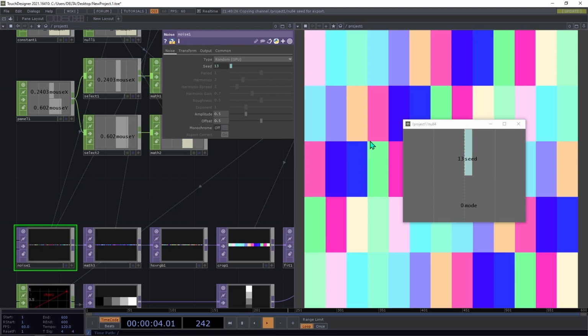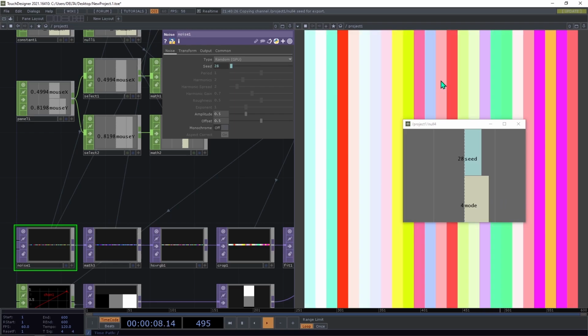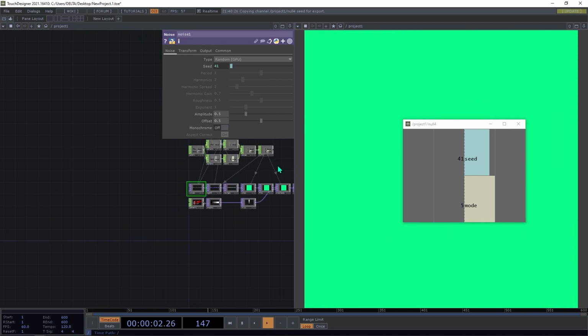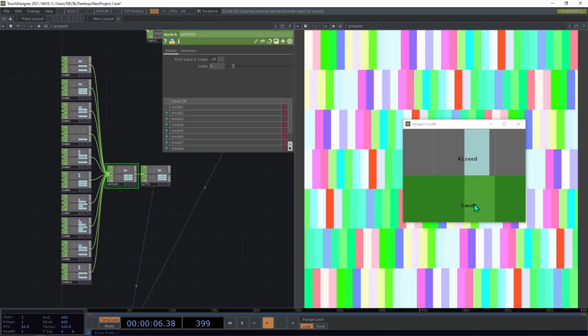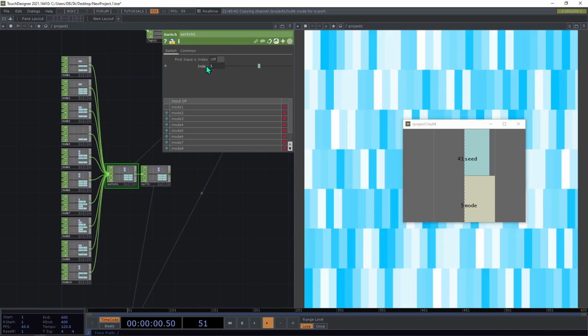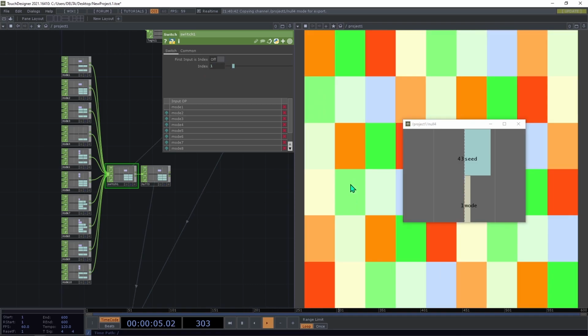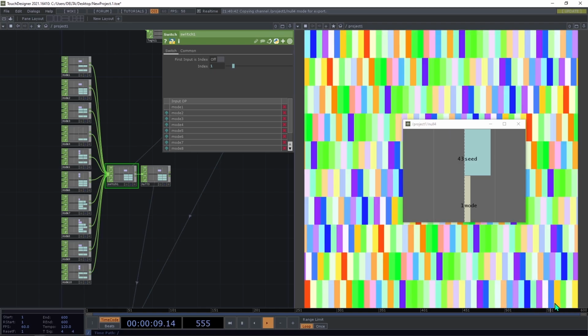So now if I press each mode, you can see that I have a different seed. And finally we drag this mode channel to this index. So now we're done with this reproduction of the processing sketch.